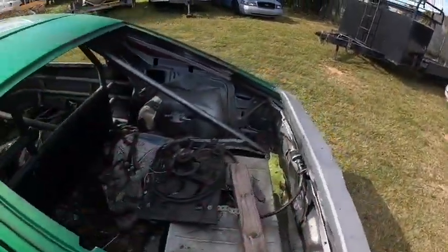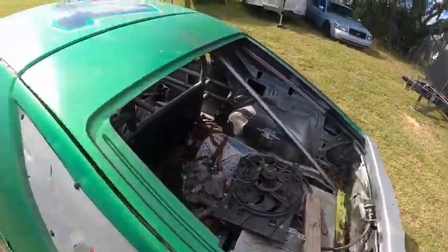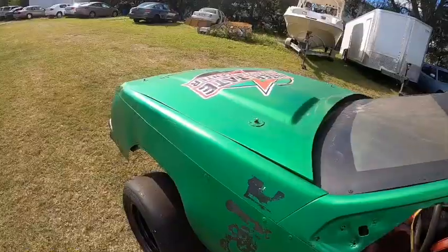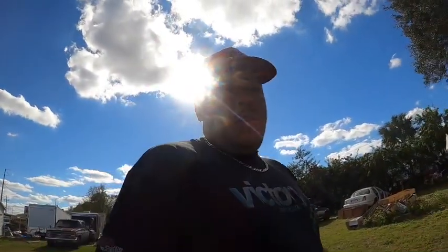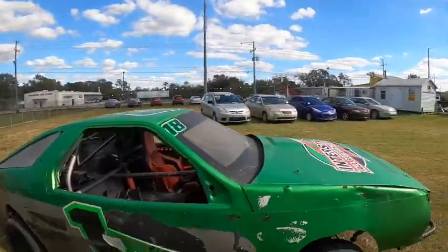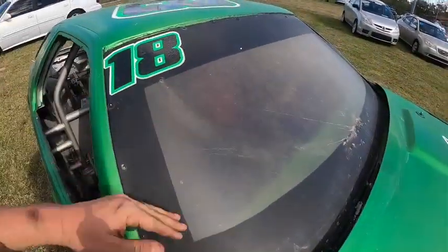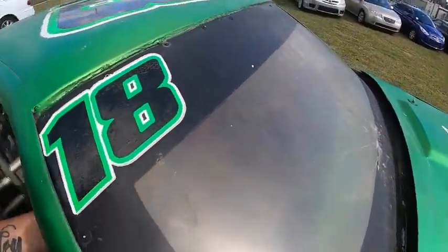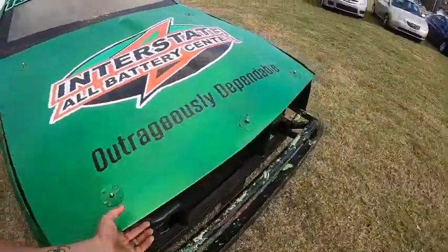So got to get in here, get it all cleaned up, all these parts and junk that have been hanging out in it. So Skylar Fleming, if you're watching, I know you're watching, we need some super clean help to get this thing cleaned up. It's really dirty. It's been sitting, so we're definitely just going to have to get a whole new windshield because this thing is shot. So no motor in it yet, but that's not a problem.